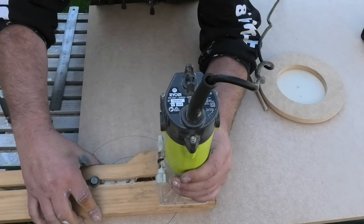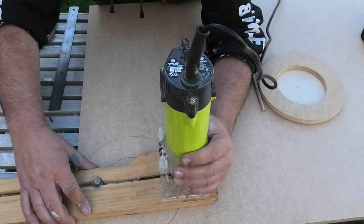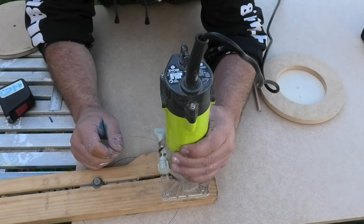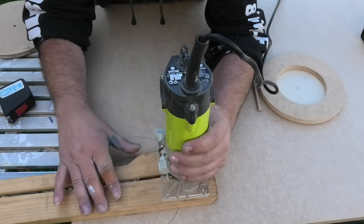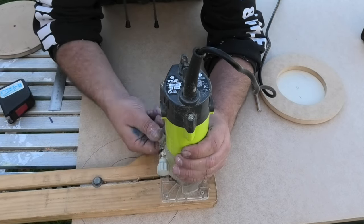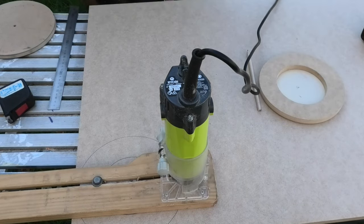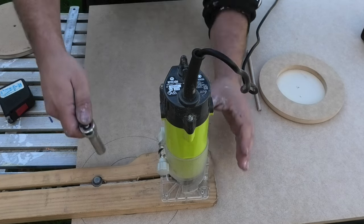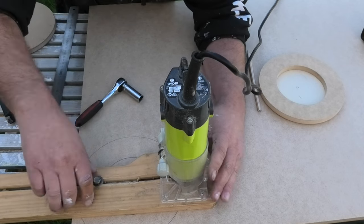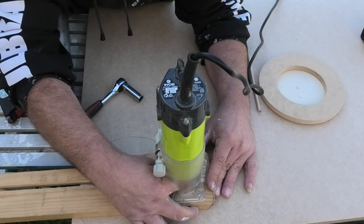Now, for us to get this right, we're going to need that cutter to be on the inside edge of our circle, which means we need to adjust this little guy. So undo the nut, move that in, you'll be able to see the cutter.